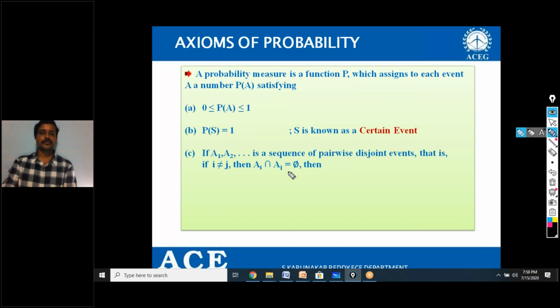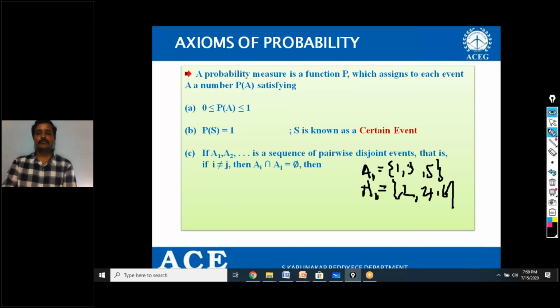For example, A1 is the set of odd numbers obtained when you are rolling a die, so you'll have 1, 3 and 5. And A2 is an event which has the even numbers 2, 4 and 6.